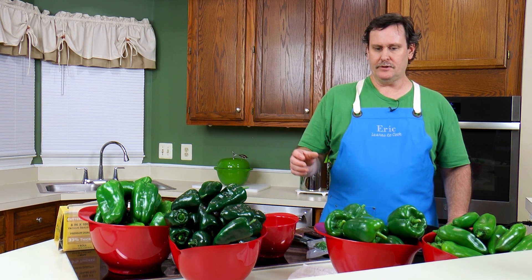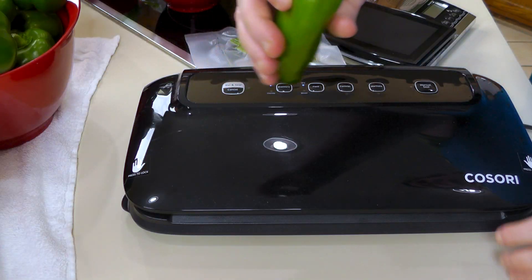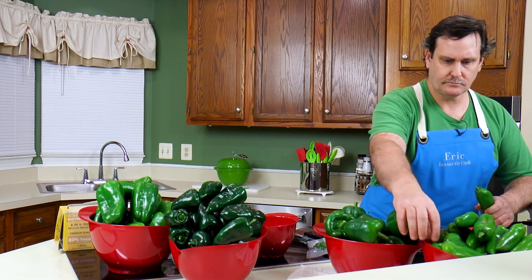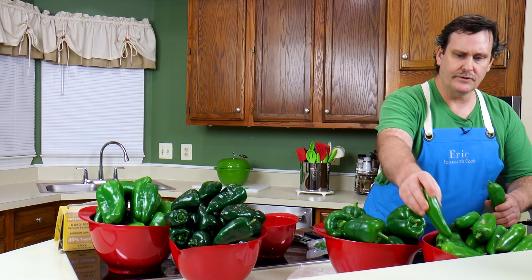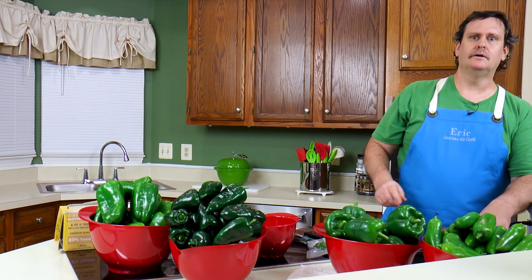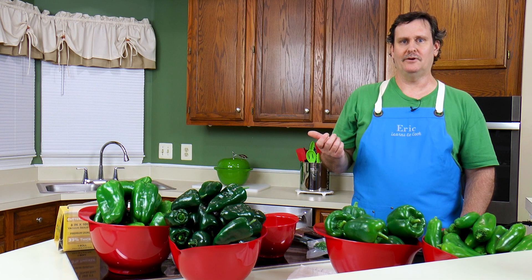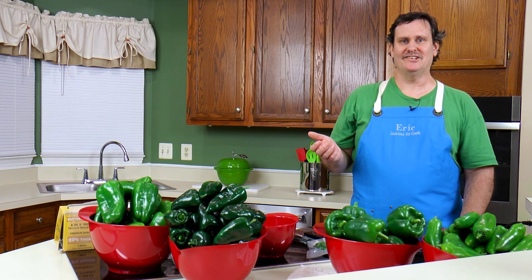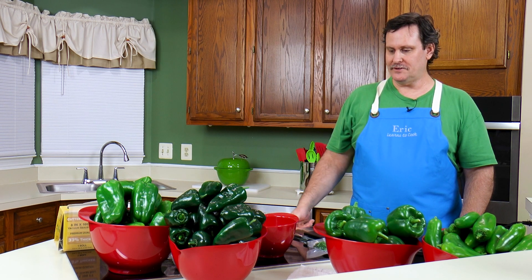You can get sun scald, which is just a little blemish on the outside of the skin — that's not harmful, it looks ugly but you can cut around it. But if you actually have a hole or it's just rotten, you've got to throw that one away. I found one that had a hole and decided to cut it open just to see what was in there — I found a slug sleeping up where the seeds are. I've never seen a slug in a pepper before! But yeah, that'd be fun to give to your friends — here's some fresh peppers, enjoy! So we'll be wrapping this up and having a good old time, expecting some dishes from here. Yum yum!